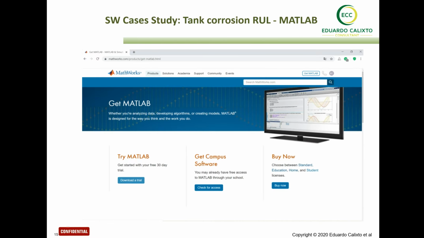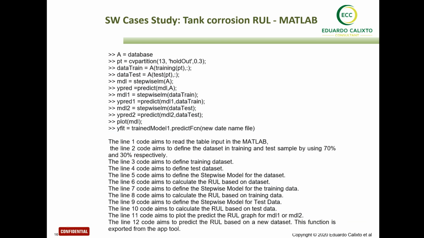So now we are going to perform a case study in MATLAB, and we use our software as we already demonstrated before to get our regression model based on the stepwise method.